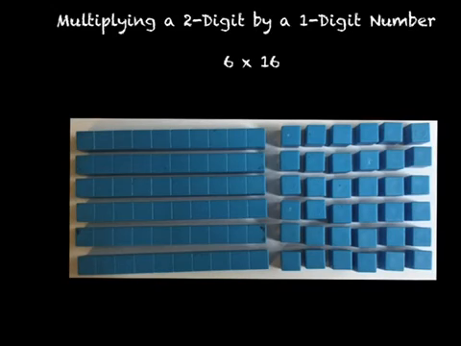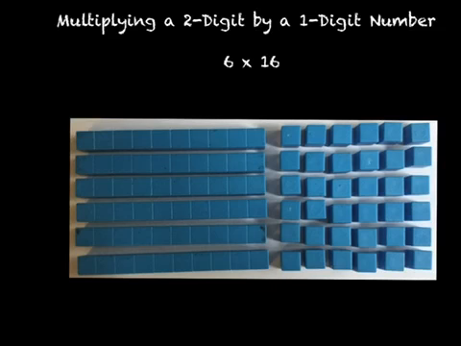Today, we're going to be talking about multiplying the equation 6 times 16, a one-digit number and a two-digit number, using the area or array model. So when I'm thinking about area, I'm thinking about how many square units it takes to fill the inside part. When we do rectangles, we're thinking about length times width as our formula to figure out how many squares are inside of my whole rectangle.